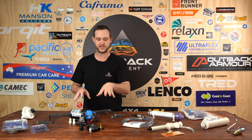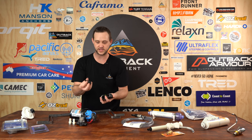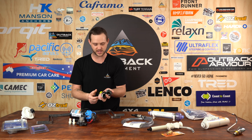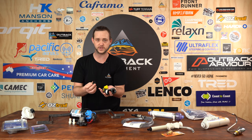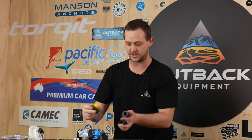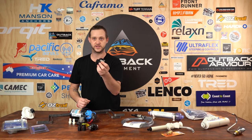At the front here you're going to have all your standard BSB threads down to your barbed fittings, to suit a whole range of different hose sizes as well as all the threads on the water tanks themselves. Nice and simple. You also have all your elbow fittings as well.